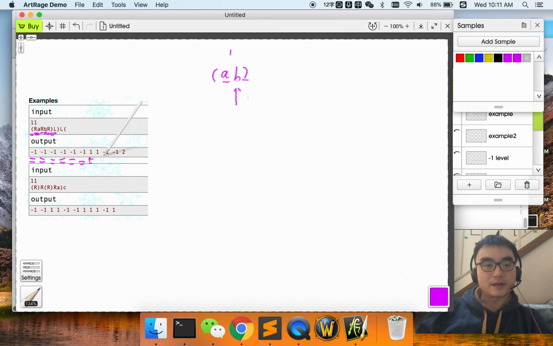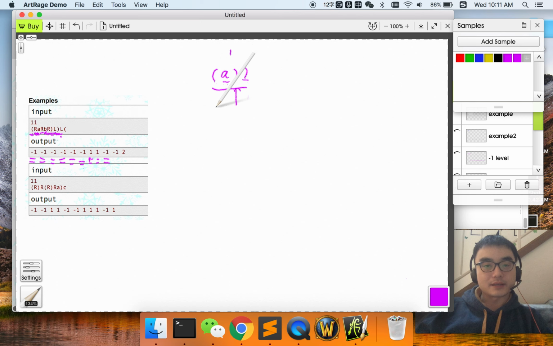Cool, still valid. So we output 1 here, and move on. We got another right parenthesis. So we change this character to a right parenthesis. And we check the whole string again. Now the string has 2 close parentheses. It's invalid, so we output -1.